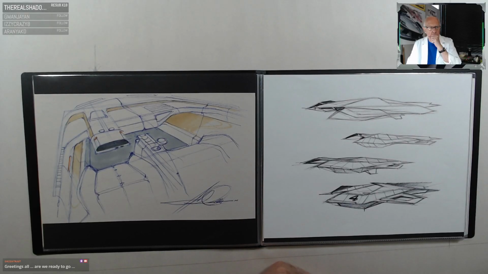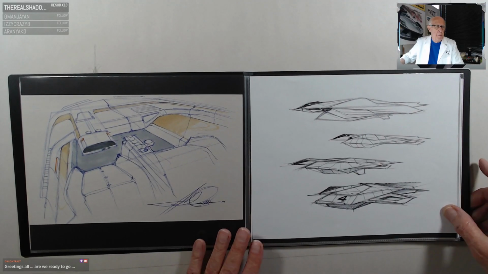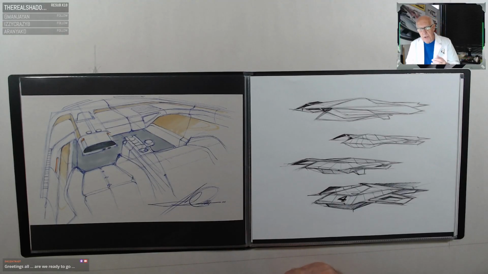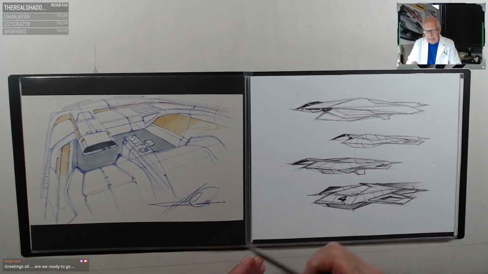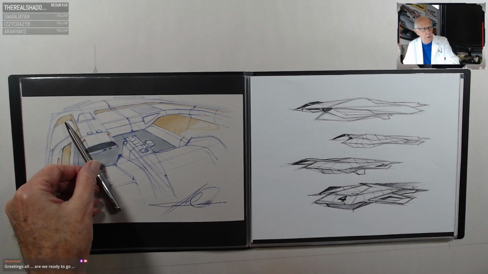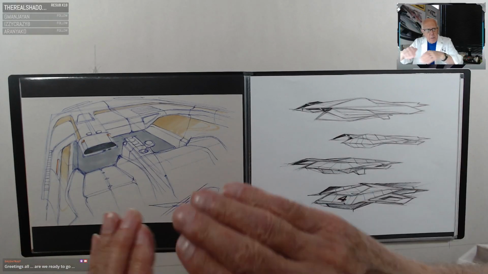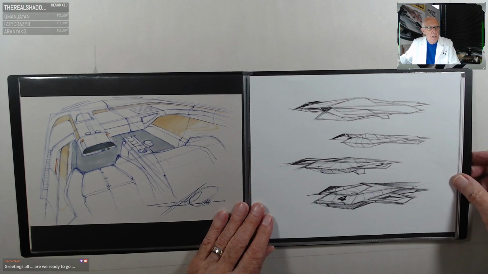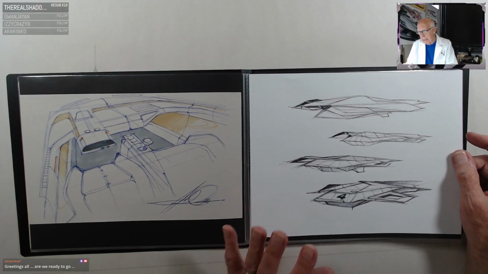While I'm at it too, one of the things that's interesting about ideation studies is that we have a tendency, and I think it's extremely powerful to do so, to exaggerate certain things every time we go through a sketch, not to distort them, but to give more drama to it, more personality to it, to kind of sell the idea. If you flattened it all out, for example, if this inside design line, this door trim line was over here, you'd trap off half the interior. So we open it up to kind of show the idea of what this expanse is doing in the interior of the vehicle itself. So these are some little elevation studies that we put together for that bomber I was referring to earlier.